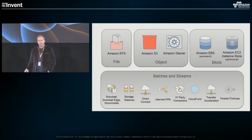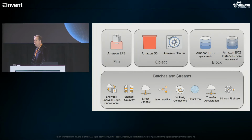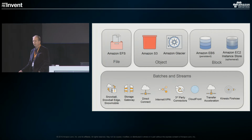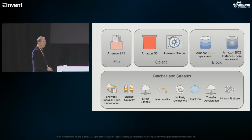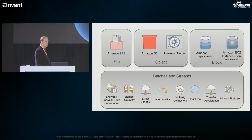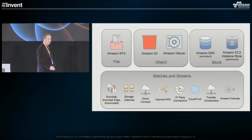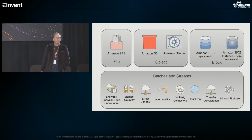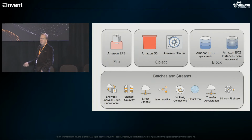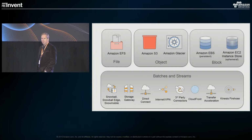So the idea is if you currently have an on-prem LTO tape library shipping off tapes to Iron Mountain, or have an on-prem library that you want to perhaps have a cloud equivalent for, we introduced Glacier a few years ago in 2012, and the access time for that was 3 to 5 hours to be able to get your data back. And what we did last week, I don't know if you caught it, but we introduced 2 things. One, we reduced cost on Glacier. We reduced it from 0.7 of a cent to 0.4 of a cent for major public regions. And then secondly, the cool thing is we introduced 2 new retrieval options for Glacier.